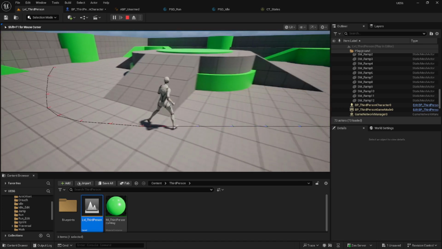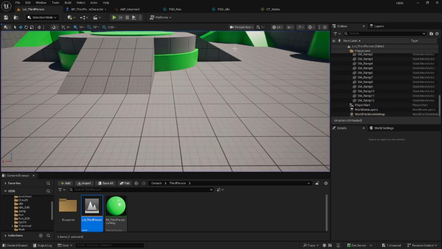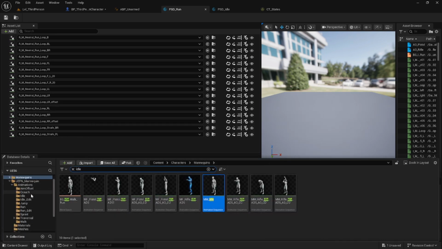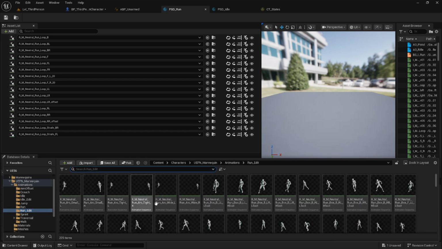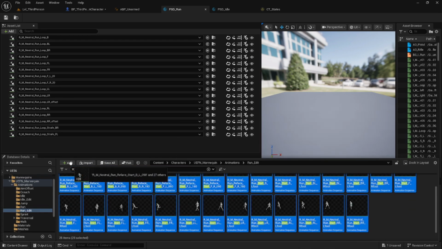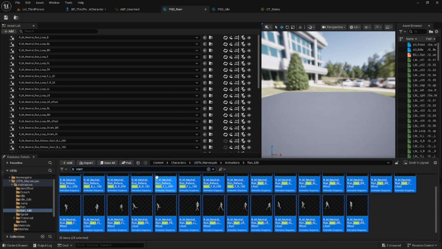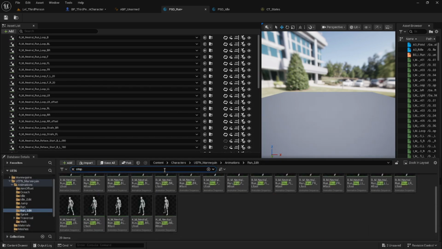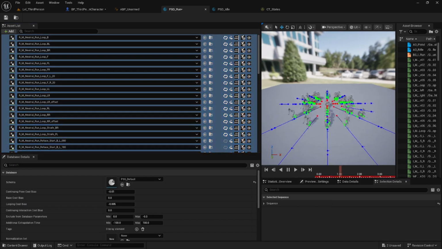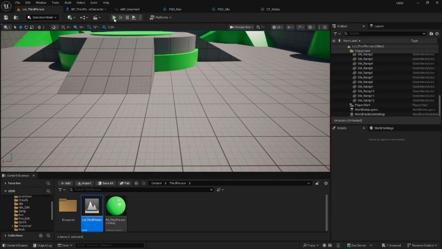We can add more animations to the run to make it more dynamic. And let's see what other animations run has. So if I filter for start, we can get, let's try this. Now stop. Let's take all this and place it here. Now let's give it a try.